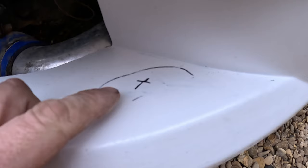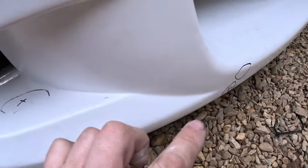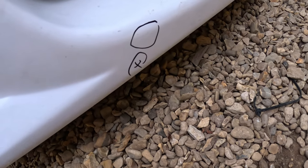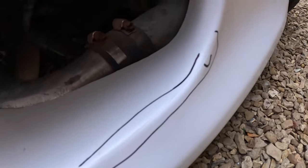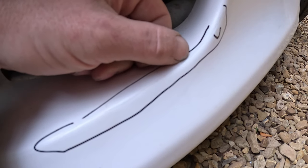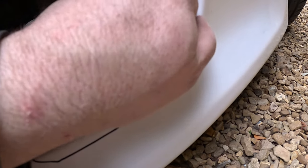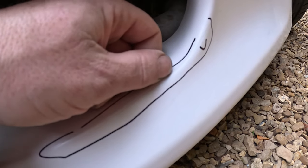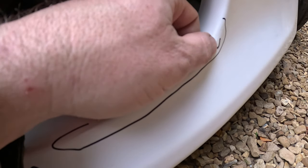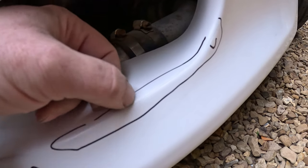So what I've done here is I've just put a little cross in here. That's just so I know I don't need to put any filler in there. And same with this bit down here, because we've dealt with that with the sandpaper. So this here feels like there's a ledge coming from that side. So I'm just wondering if I go over with a bit of paper, is that about the 80? Around that area anyway, whether that's going to solve the problem rather than putting filler in. We'll try that first. I think there might be a bit of both, might be a bit of filler in that bit.